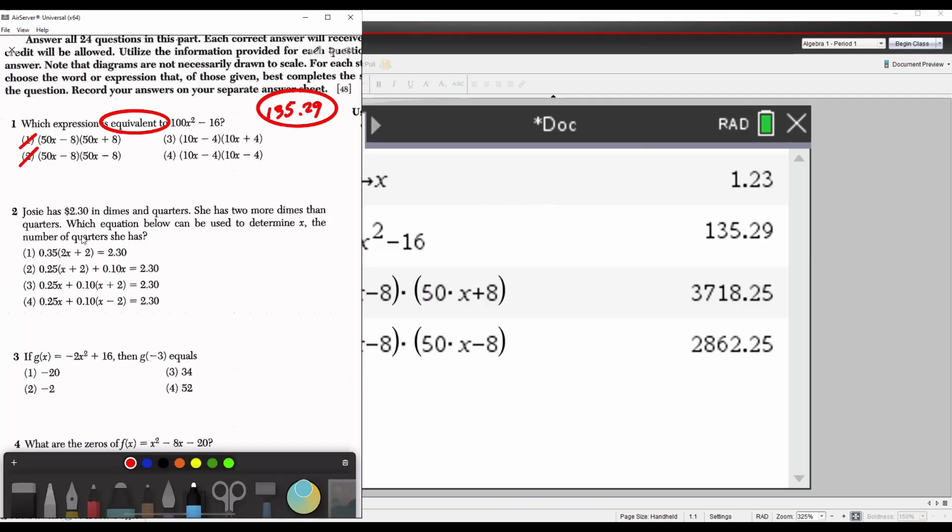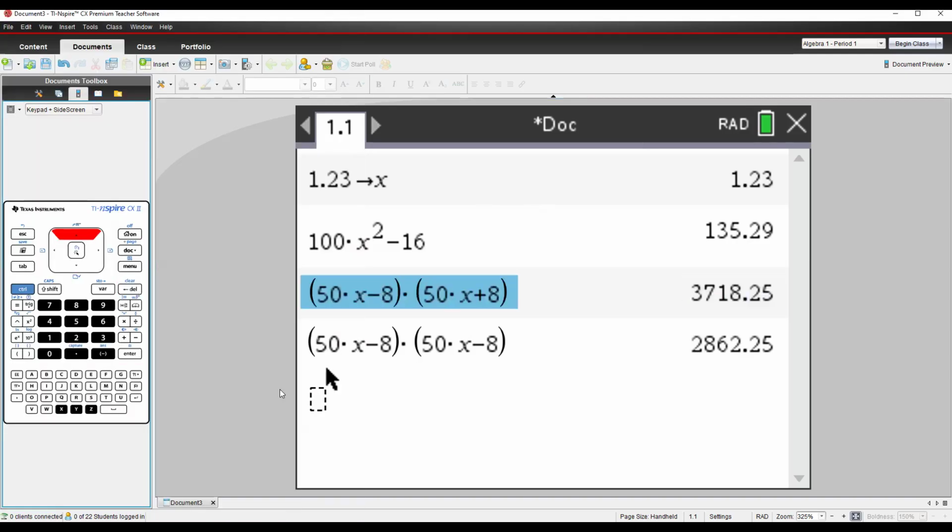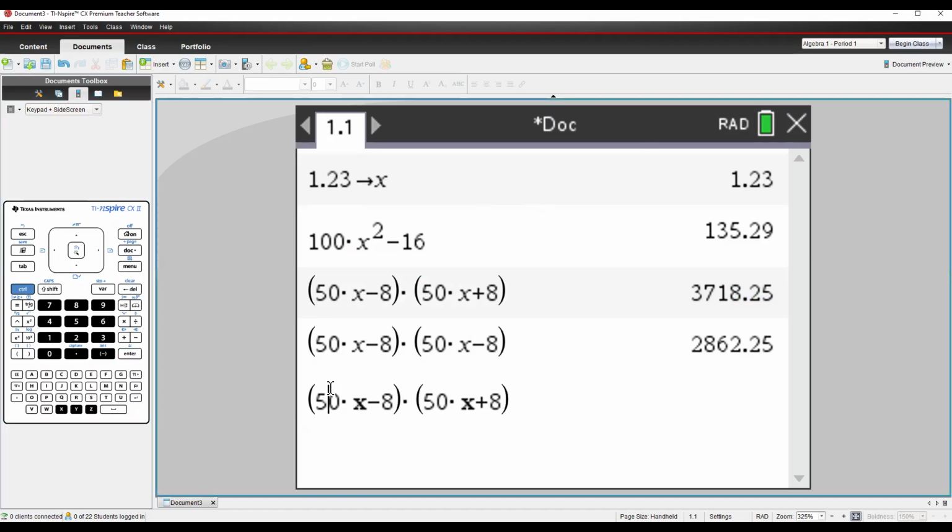Now, I'm going to do the next one. So again, I'm going to just copy this. I don't want to keep retyping everything in. So I'm just going to change this to 10. I'm going to change this to 4. I'm going to change this one to 10. I'm going to change this one to 4. And then I press enter. Now, they match. That's it. That's the answer. So if you were to factor this, difference of perfect squares, this is what you'll get. All right. That's the way you can check it. That's the one you should choose. Circle it. Keep it moving.